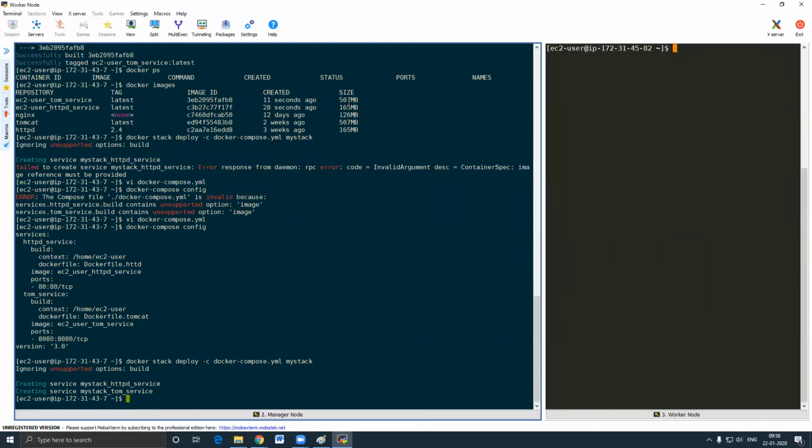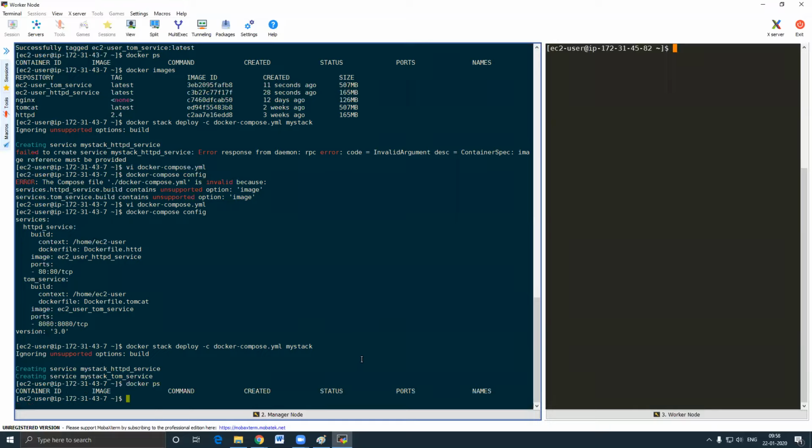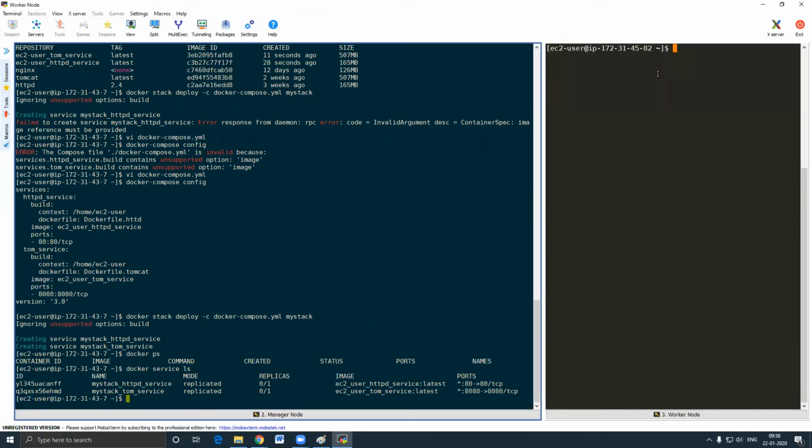Oh, here it goes. Anybody still there in the meeting? Naveen Kumar and Junaid. Okay. In case you're watching, this is what went wrong. Now docker ps, if I do this, no, they're not creating the service. Okay, docker service ls. So they're running on that machine. You can see this particular service is running. Oh no, it is telling 0 out of 1. That means they are not yet running.